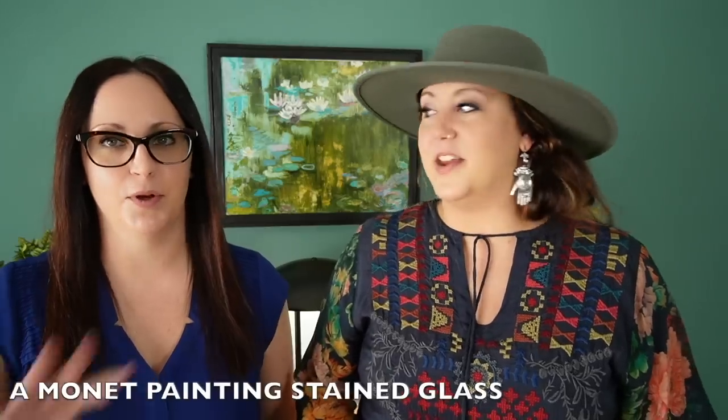I think it'd actually be cool to take out the glass and put in a really cool stained glass. Do any of you out there do custom stained glass commissions? A Monet stained glass — even just Monet colors — I love that, this is happening. For now the peel-and-stick looks really good — it was an easy, quick, simple fix. So don't forget about little things like peel-and-stick wallpaper. If you have a cabinet or a random door going to an attic, you don't just have to paint it the same color as the wall. You can put peel-and-stick wallpaper on it to make it a cool design feature rather than an eyesore in the space.